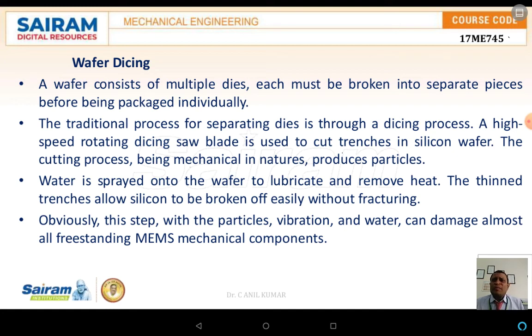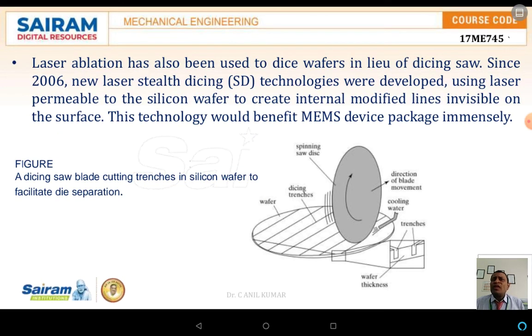The water is sprayed onto the wafer, which acts as a lubricant and also removes the heat. Obviously, in this step, with the particle vibration, the water can damage the almost free-standing parts of the MEMS and even the mechanical components. For that reason, laser ablation has also been used in the dicing of the wafer.